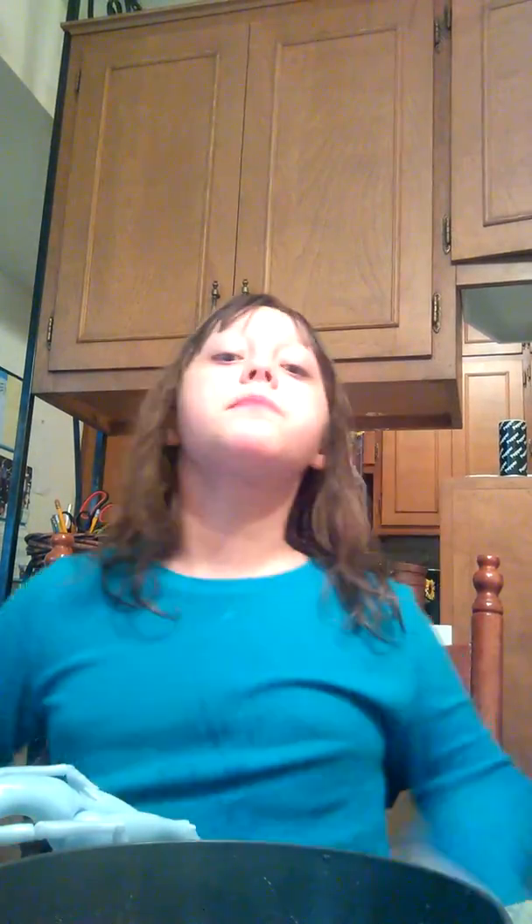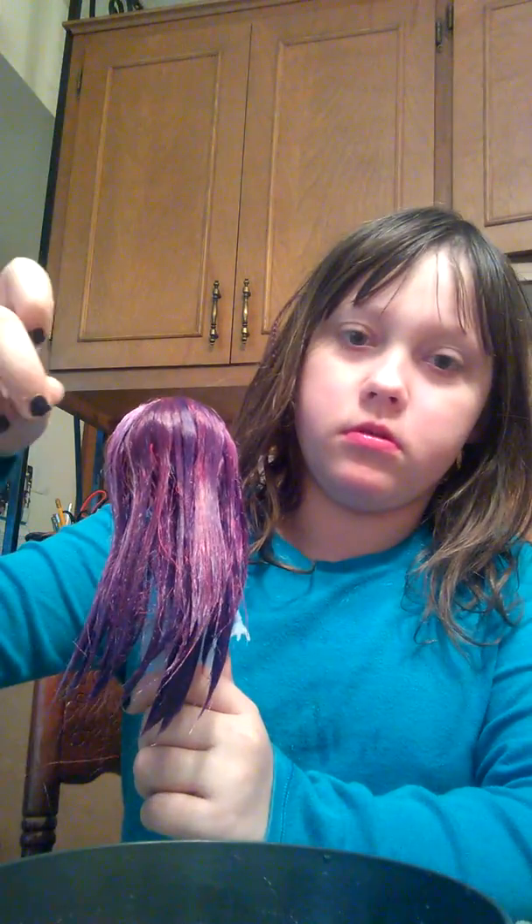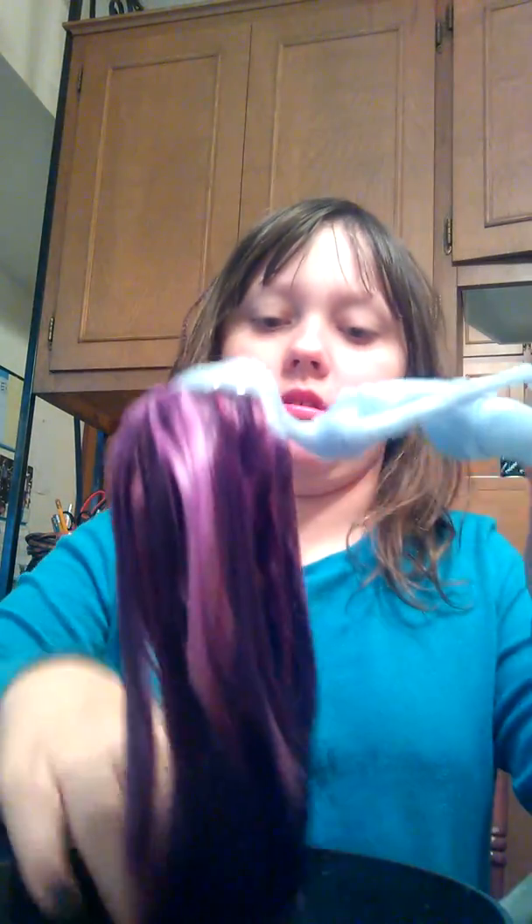I'm sorry the camera stopped — I'm just really mad. I don't know why that happened and now I can't go back and record another video. But here she is, still with the conditioner in her hair. You can put her hair in a bowl — since it's not hot anymore, kind of rinse it out.